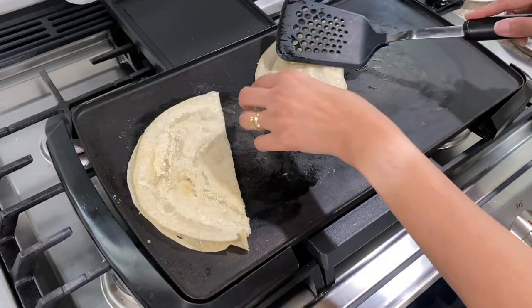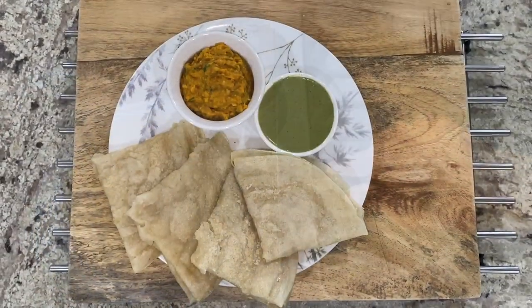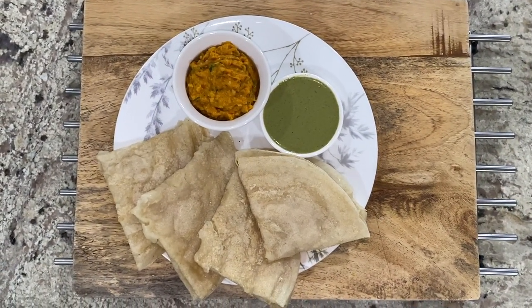Made 4 dosas and served them with previously prepared coconut green chili, cilantro lime chutney and pumpkin raita prepared in the morning. Then headed back to school.